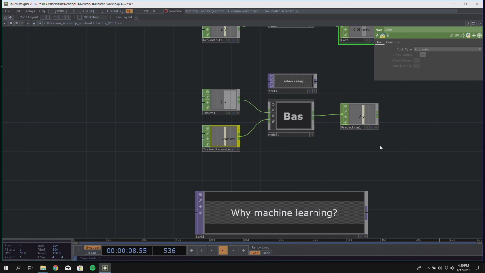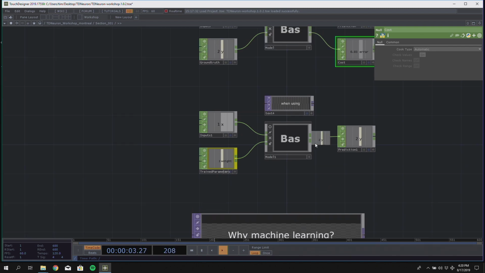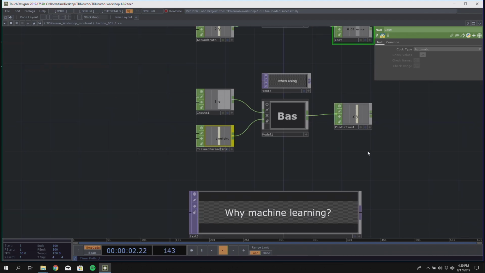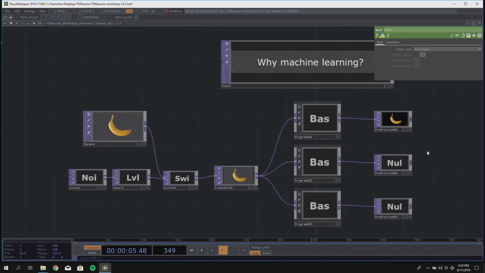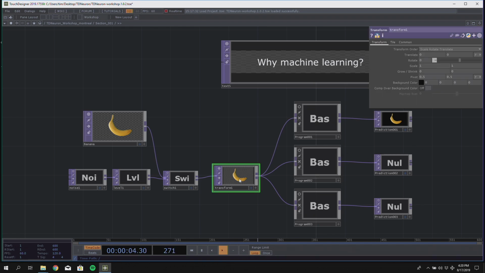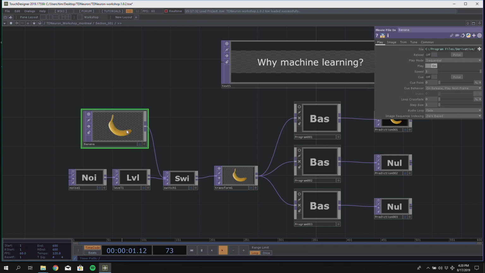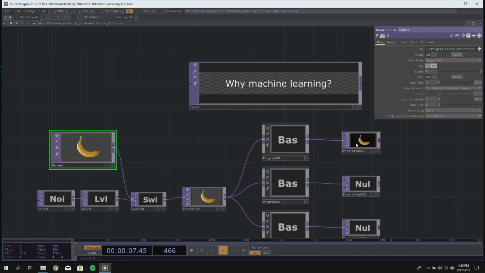So why machine learning? Because the example we just showed is very easy to program, and there's no use in really using machine learning for this. Multiplying against something is quite easy. But there are other problems that can be a little bit tricky to program, such as detecting if it's a banana or not. The input here is a banana, and we want to see if this is a banana or not.